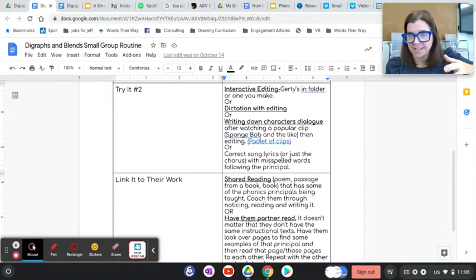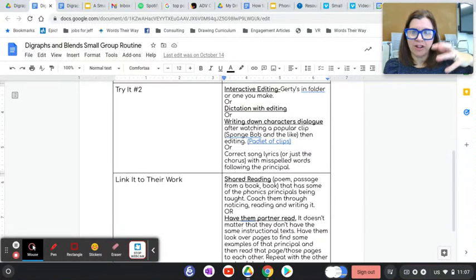So interactive editing is there, or dictation with editing, or remember I talked to you about listening to a cartoon clip and writing that down and seeing if you could correctly spell the words that have those digraphs or blends. Or you could correct the song lyrics, right? Like you could just take the chorus of a popular song that has lots of blends and misspell them on purpose and have the kids go ahead and try to respell them, right?